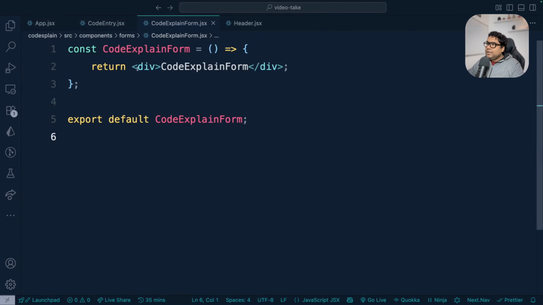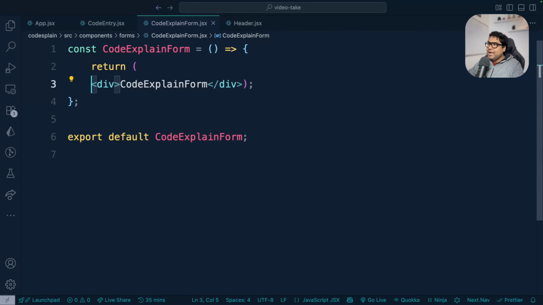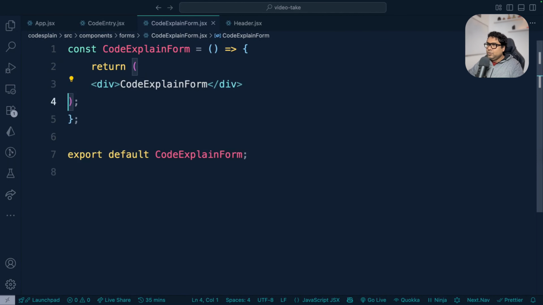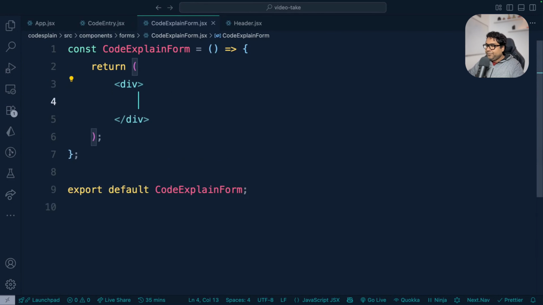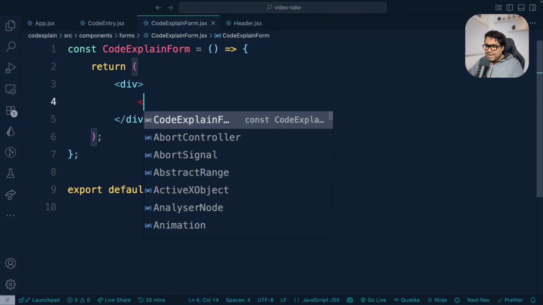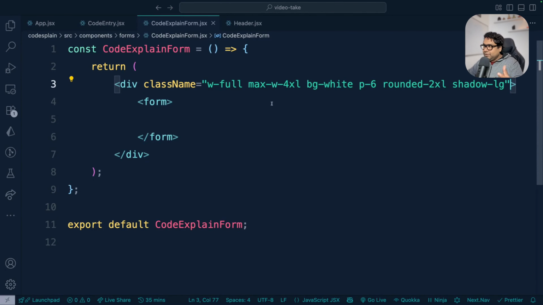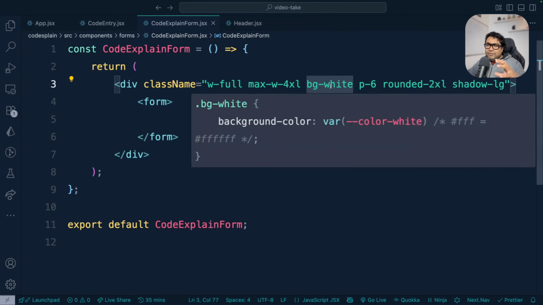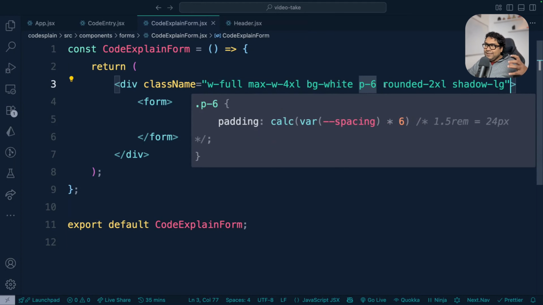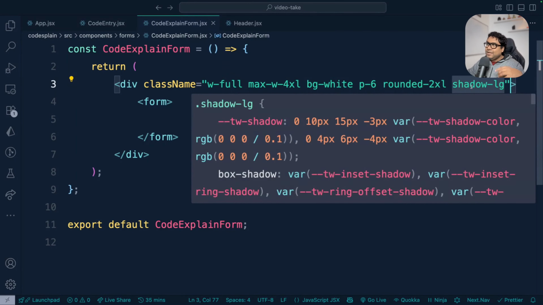Moving to the form, let us first complete the entire JSX part of it. For that, I will take this div inside this parenthesis because I'm going to add way more things into it going forward. I'll remove this, and inside this div, let's add a form. So we wrap that form inside a div so that we can provide a few styles to make things look better. The styles are like making it full width, 100% width, w-full, then give a background of white color, give some padding, a rounded border corner and some shadow, right?